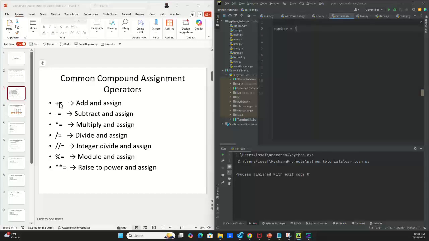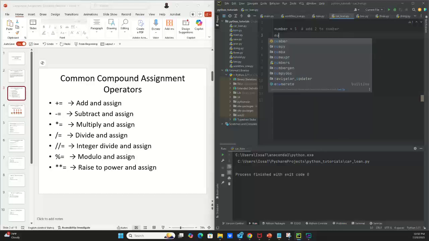So when you are using an assignment operator, say for instance we want to add 2 to a number, 5. Since you are performing an addition operation, this is what you're going to use.